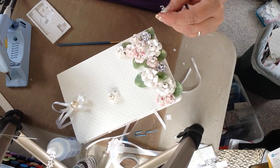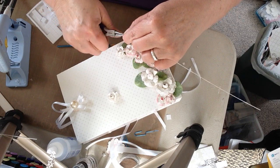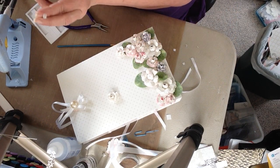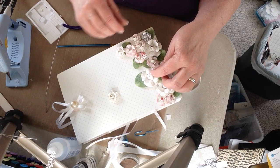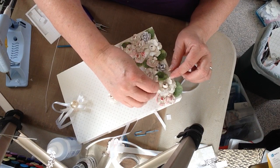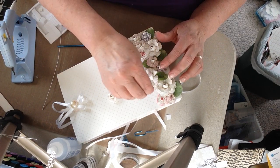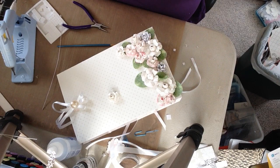But you want to make sure you bend in this end, so it looks finished. And like I said, this is really lightweight. You can get this wire in the craft store. And then you can just tuck these in, wherever you want a little extra dimension, stuff going on. Look how cute that is.